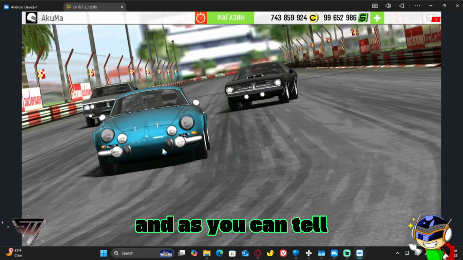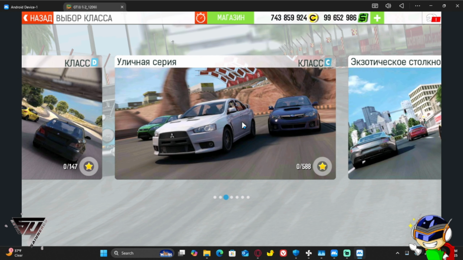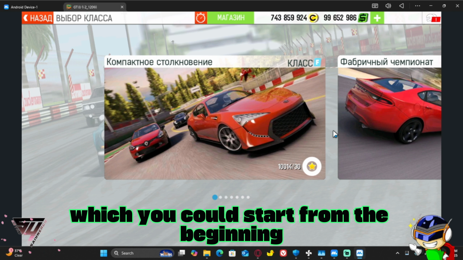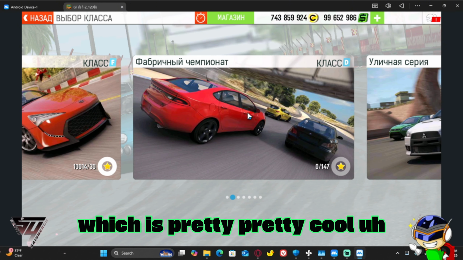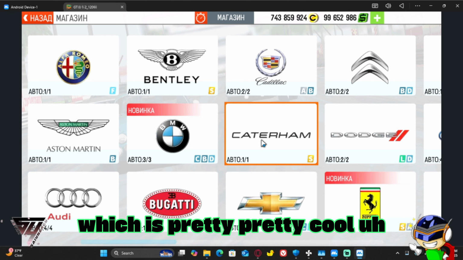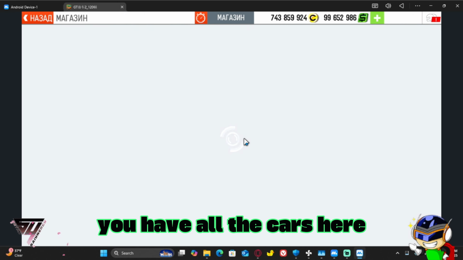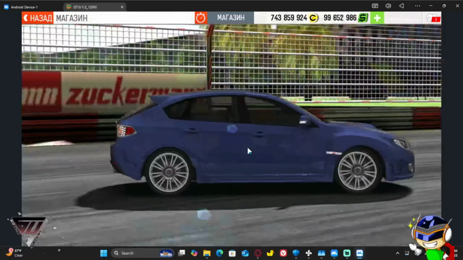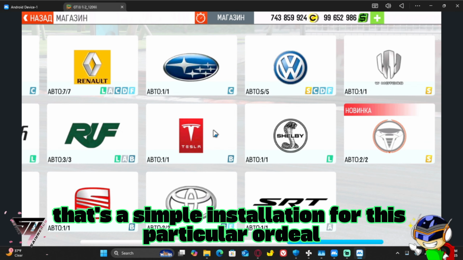And as you can tell, it has unlimited everything. You can see for yourself. And then you could start from the beginning, of course, which is pretty cool. When it comes down to the cars, you have all the cars here.